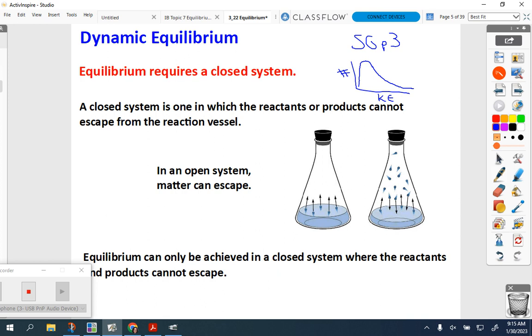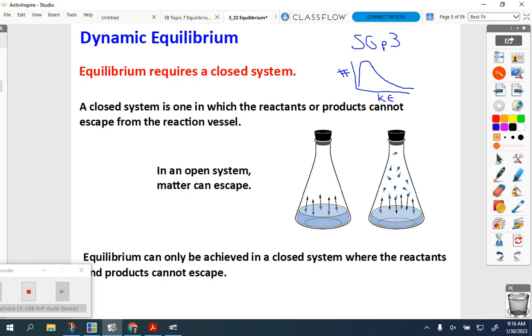And if I leave the system open, if I leave the cap off, then the evaporation is just going to keep happening, because there's always going to be a higher density of water vapor molecules right above the surface than there is in the rest of the room. And those water vapor molecules are going to keep diffusing out into the rest of the room, and eventually this is going to run dry. The temperature and humidity of the room is going to affect how quickly that happens, but that's eventually what's going to happen.